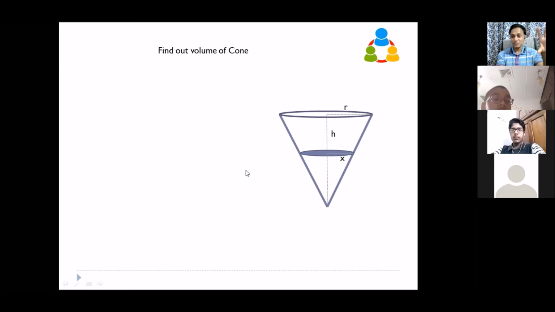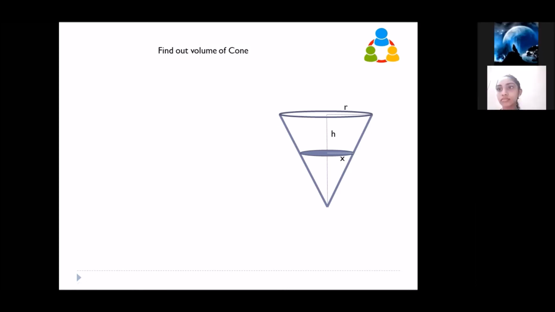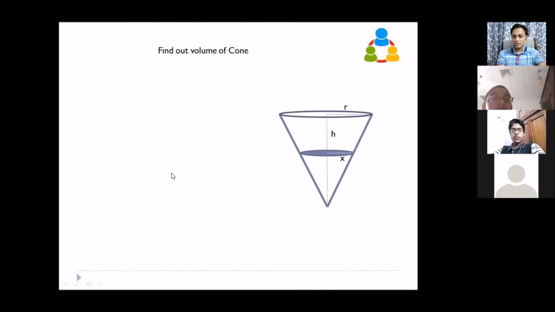So Avinash asked this question: how did they find out at that time? They would have found out in a very easy method. They would have made a cone, taken some water and poured it into a cylinder of the same height, and seen how many cones would have been required to fill the cylinder. So by trial and error they would have found out it is 1/3. But in a solid mathematical method, it is a bit tough. The normal method is a bit tough. There are methods.